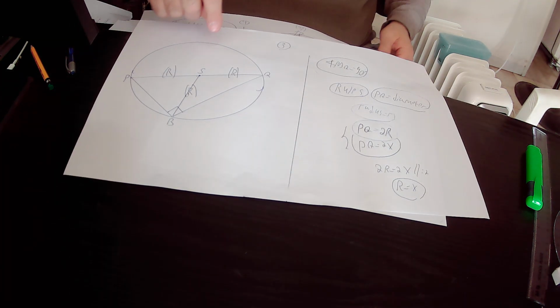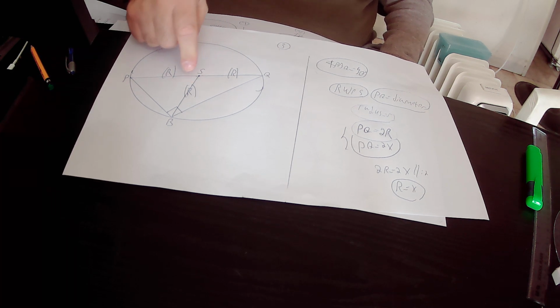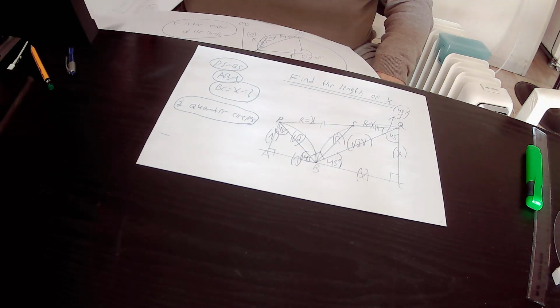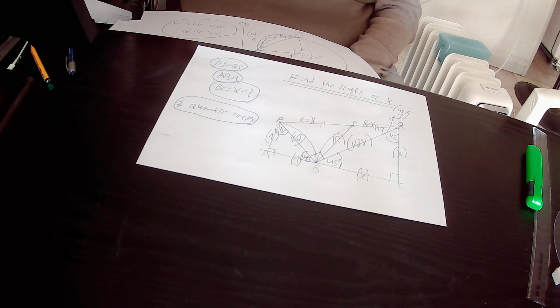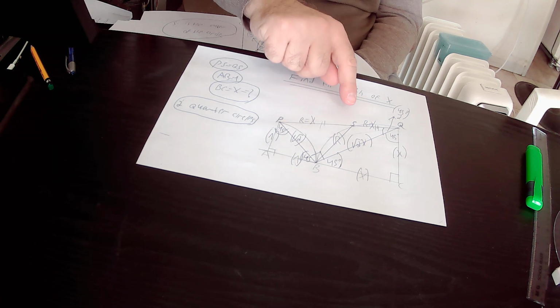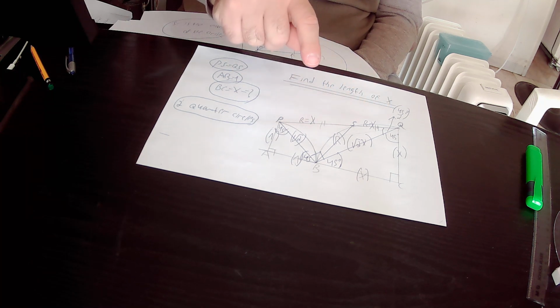So we join points S and B together by a straight line. Point S is the center of the circle and point B is a point on the circle itself, therefore SB is the radius of the circle, equal to R. In conclusion, PS equals SQ equals SB, they are all radii of this circle, therefore they are equal to each other. In the original drawing, we joined points S and B by a straight line. SB is the radius of the circle, so SB equals SQ equals SP.